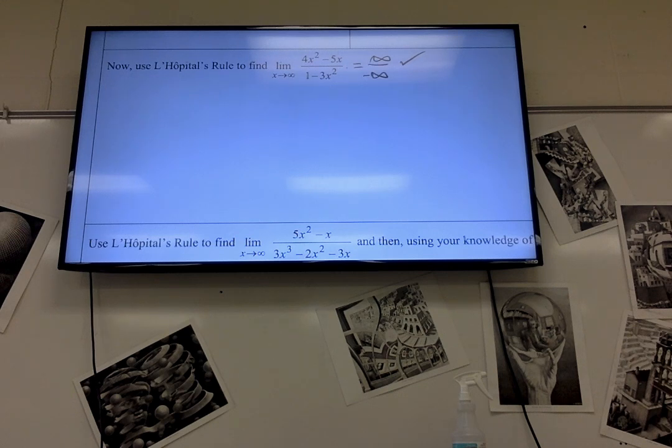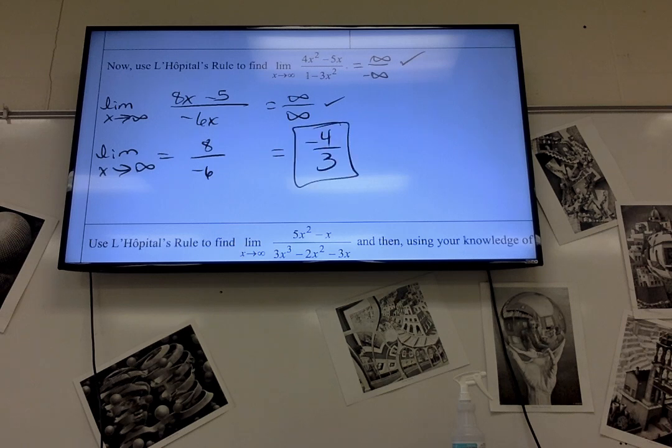So if you have an indeterminate form, you can take the derivative of the top and bottom. 8x minus 5 over -6x. If I plug in infinity again, I still get infinity over infinity. So we gotta do it again. Now 8 over -6, which is -4/3. Notice you get the same thing. Great. When are people just going to accept maybe there's just not an answer? There is, and I showed you 3 different ways to do it. Yeah, but it took them 3 tries.